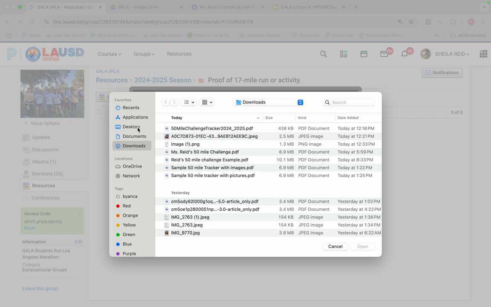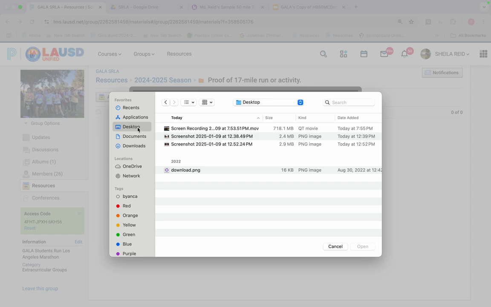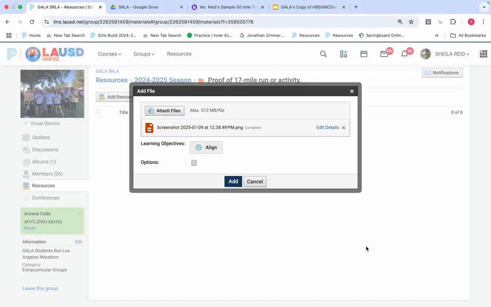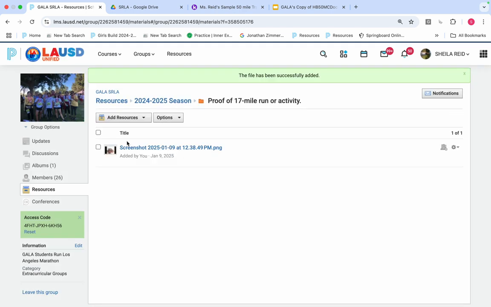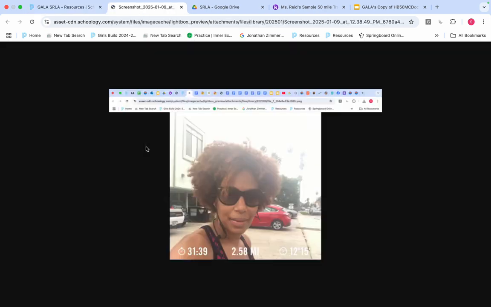It's not going to be 17 miles, but just to give you an idea, I'm going back to the desktop where I saved that run, and I'm going to put, I think it's this one, and I'm going to open that up. Okay, and I'm going to add that. Okay, and you see that's a screenshot. I'm going to let you see what the screenshot looks like. Again, it's a picture of me. This is a run I did a few years ago. Let's pretend that this says 17 miles. And I probably would have been running that for about 4 hours. So that would have been my time. And my pace here is 12:15. Okay.